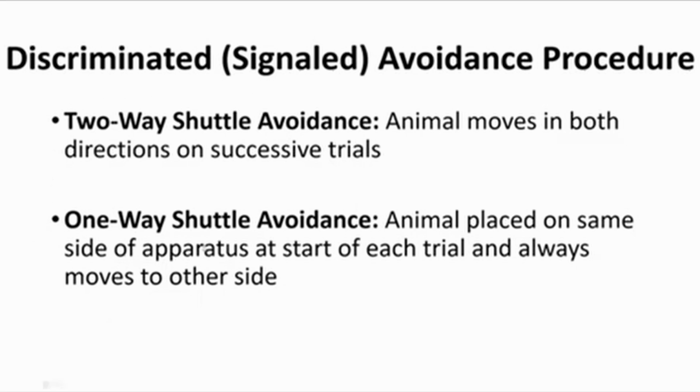It's actually a lot easier for animals to learn a one-way avoidance because with this setup, they learn that one side is always safe. So if you always move from the right side where the shock is delivered to the left side where it is safe, then the left side is always safe. So it's a lot easier to learn that right is bad and left is good than it is in a two-way avoidance setup where they switch between trials, where on some trials right is good and sometimes left is good. So having that one-way directionality makes it a lot easier to learn this avoidance setup.